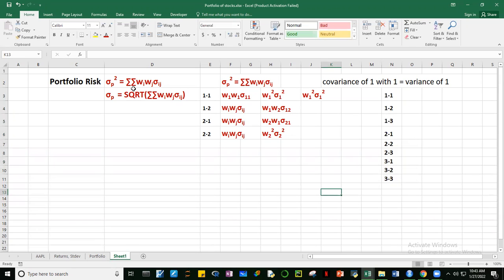So this just means the double summation, we're just summing up both 2 assets, no? We'll go through them one by one. So if we have two assets: 1 with 1, 1 with itself, 1 with 2, 2 with 1, 2 with 2. So if we explode this formula, it just goes like this, guys. First, 1 with 1, we replace i and j with 1 and 1. So W1, W1, and then sigma 1,1. Sigma 1,1, guys, is the covariance of 1 with itself, which is the variance of 1. Okay, the next one, 1 with 2, that's W1, W2, covariance 1,2. The 2,1 is W2, W1, covariance 2,1. And 2,2 is W2, W2, and variance of 2.